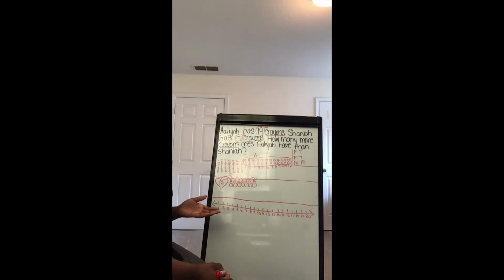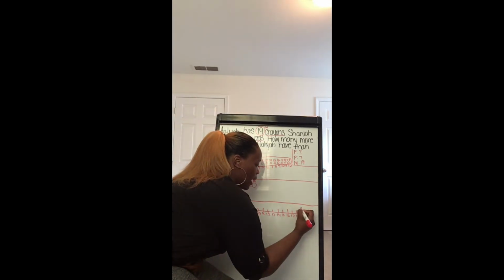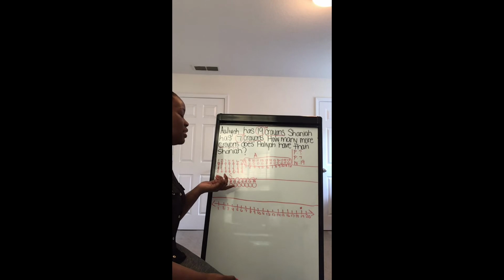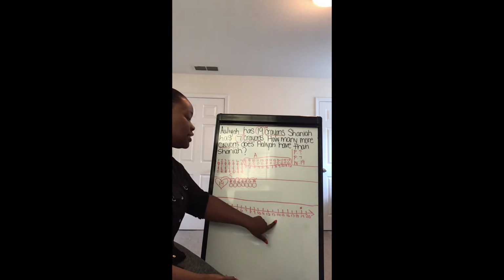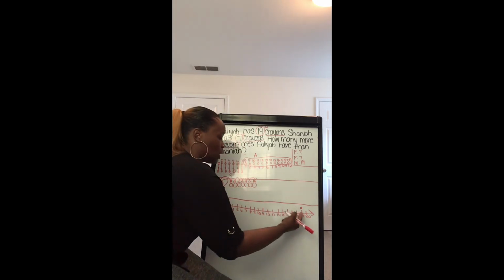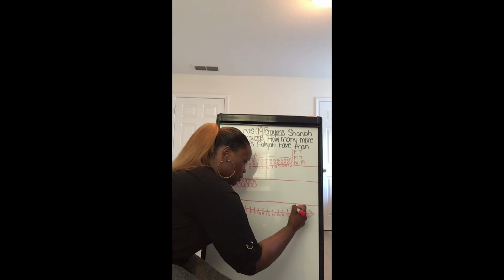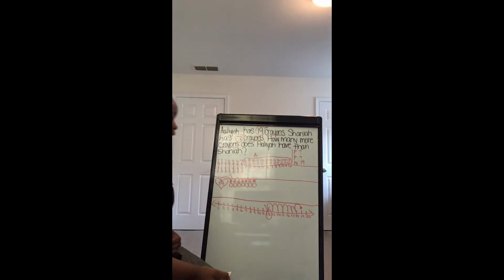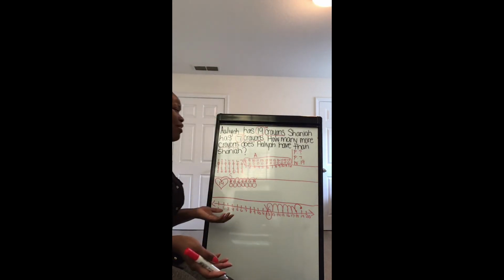With my number line, I started off with 19 because Aaliyah has 19 crayons. So I'm going to put a dot over 19. And Shania has 7. I know with my counting on strategy, I counted backwards. And I know with my first compare strategy that I was subtracting these two numbers. I paired them up. So with this number line strategy, I have to go backwards. She had 7 crayons, so I'm going to go backwards 7 spaces. 1, 2, 3, 4, 5, 6, 7. Wow, I came up with the same number. So now I'm still not finished.